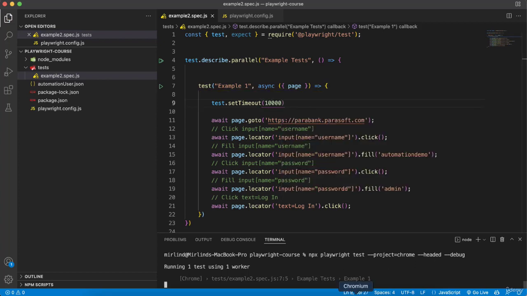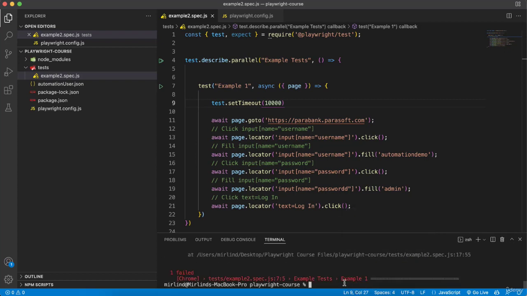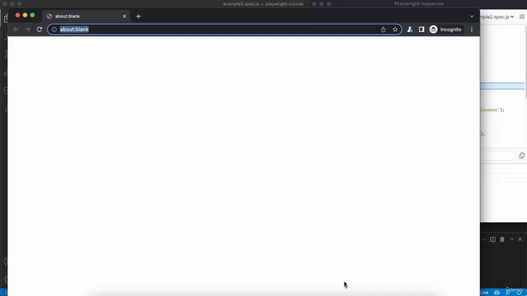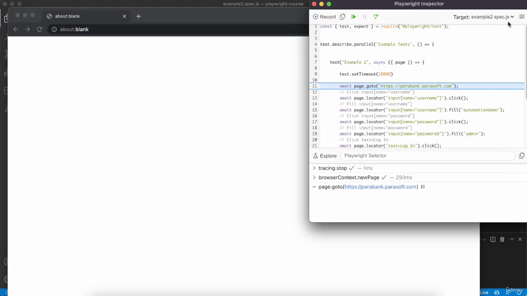I think I have it running. Let's quit it and clear this. If I run this test, I think it will wait 10 seconds and fail. Oh, I set it to debug mode.